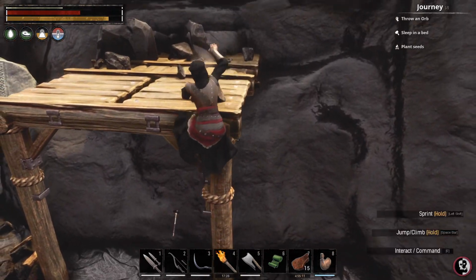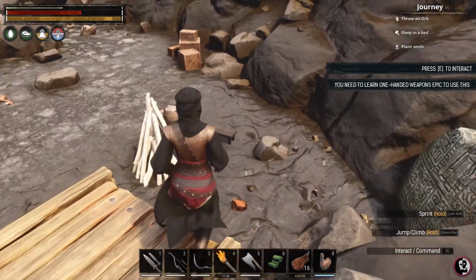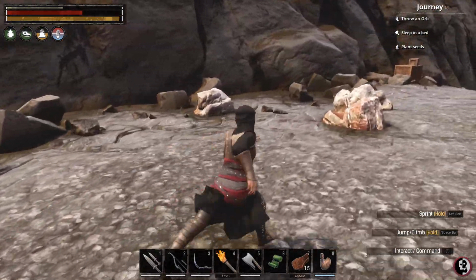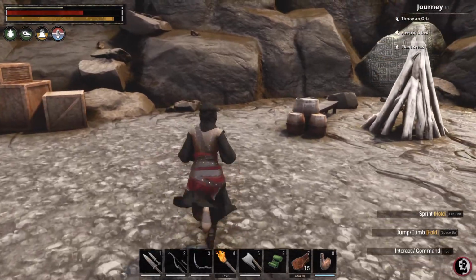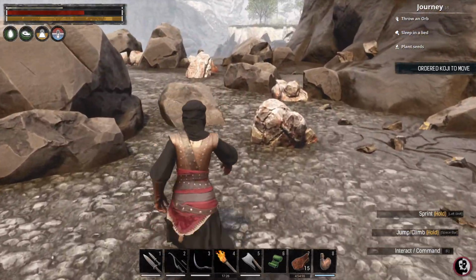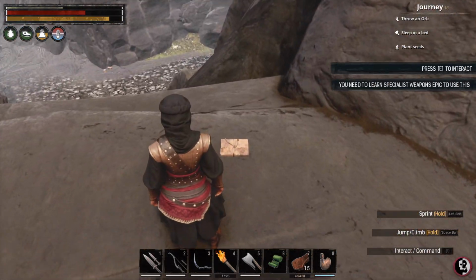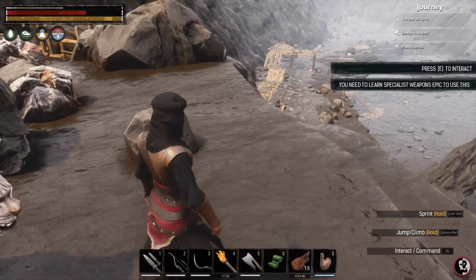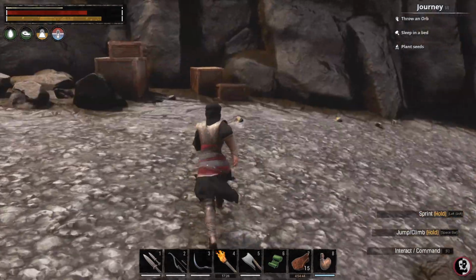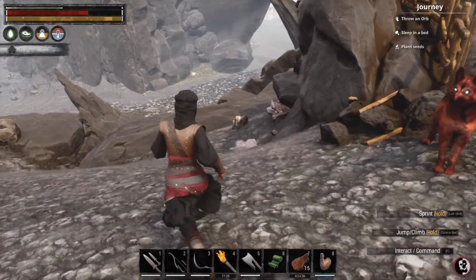We can climb up here. There's a book. We cannot learn it. It's one-handed epic, one-handed web epics. Before we can learn that. I don't think there's any gold up here. I don't think there's a chest up here. Wait, that's not a chest. And I think there's a book over here, which we also cannot learn. That's weapon specialist. And that was killing a boss.